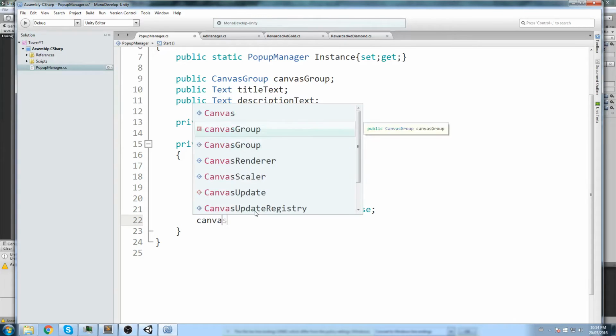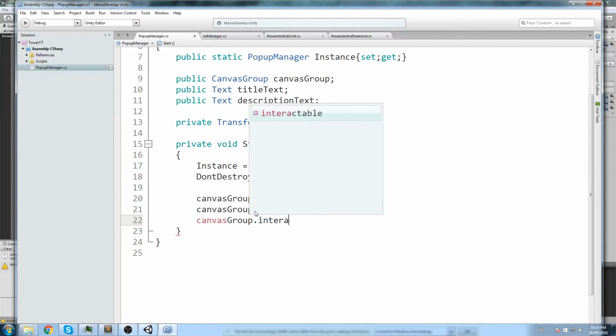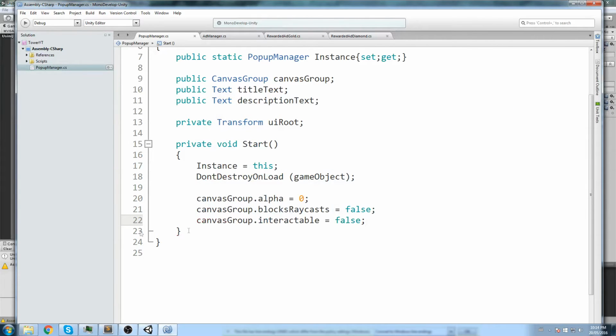And finally, canvasGroup.interactable is also equal to false. So this way we make sure that nothing is actually stopping us from playing the game whenever we launch the game, right? This is happening in the preloader, so it's going to hide the actual pop-up manager in the preloader. So by the time we get to the menu, nothing should be there, nothing should be seen.